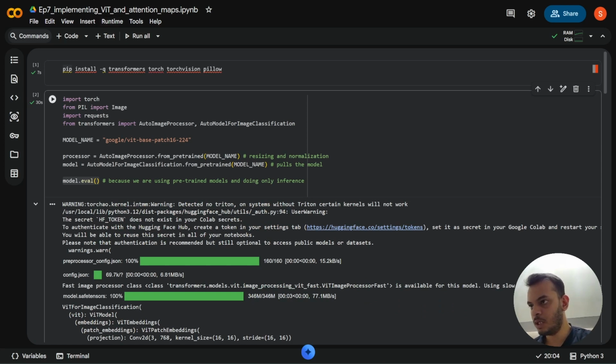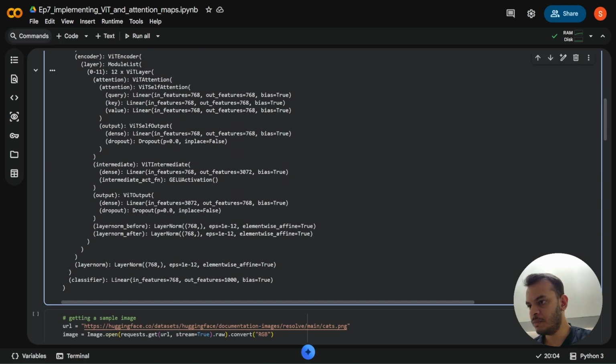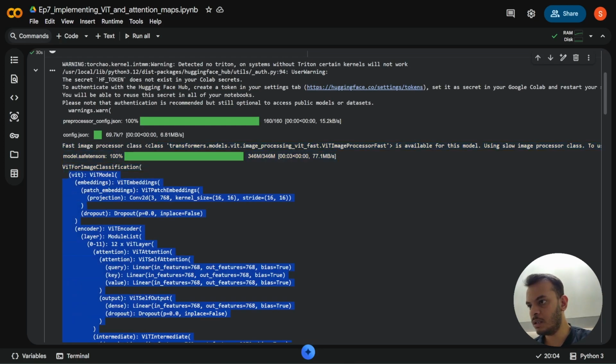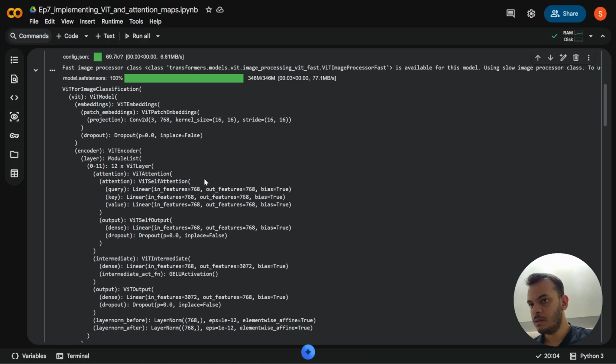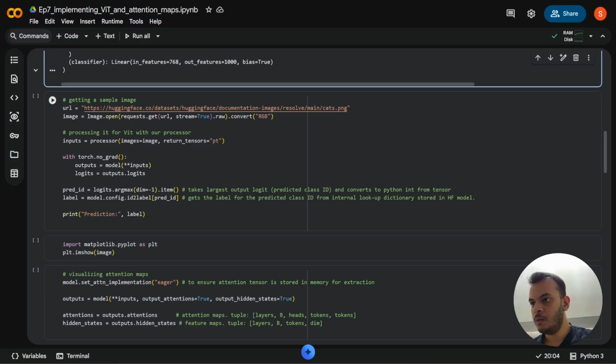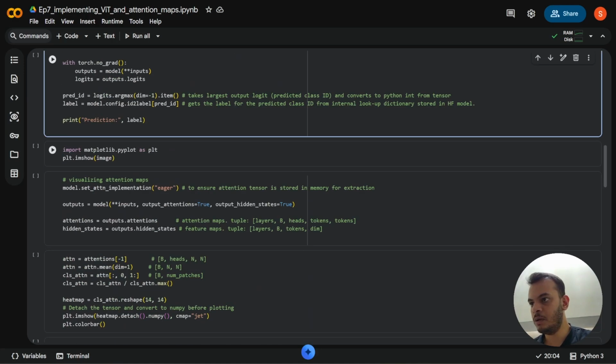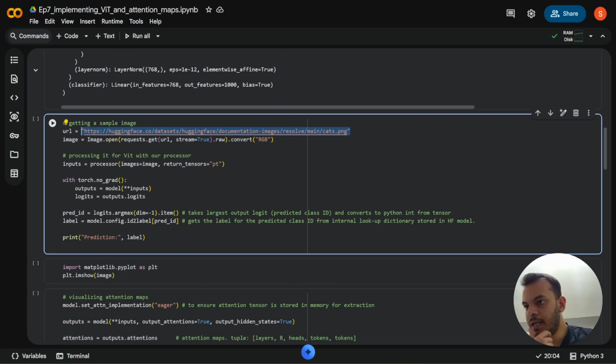Okay. So now we ran this section of our code, and it did pull the model and created the processor, and it gives some more information about how the model is created. Then moving ahead, we are using the PIL library, Pillow, to get the image from a URL.